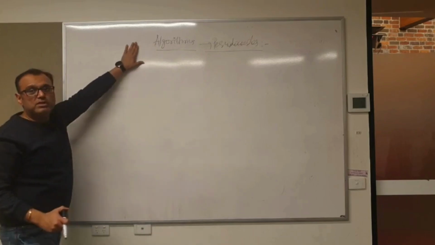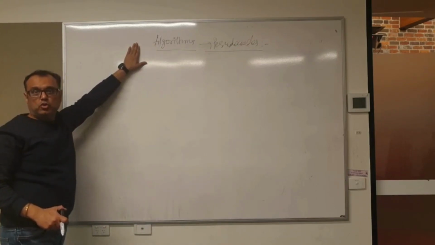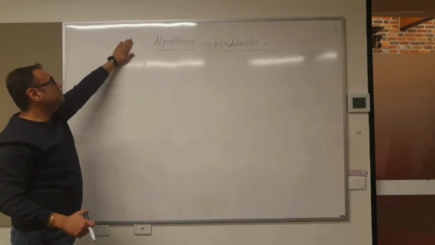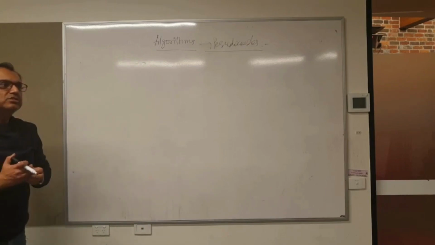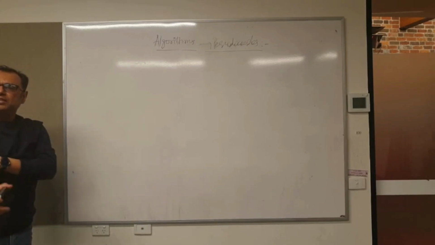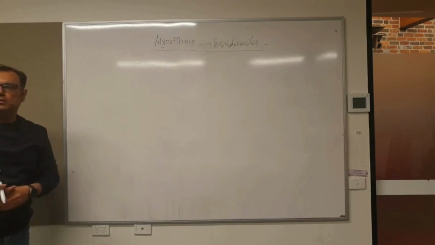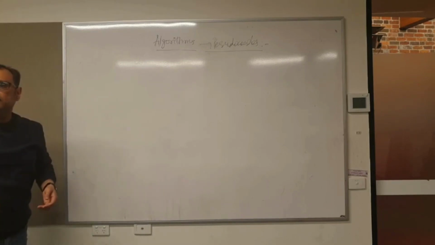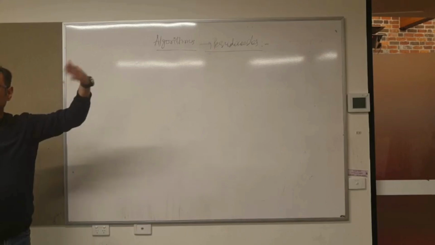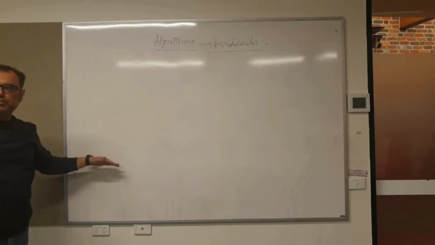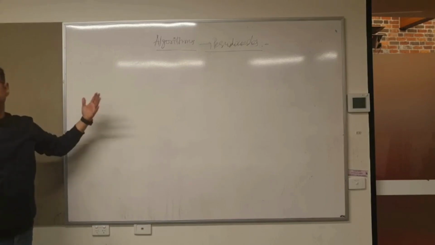Anyone has a hang of what is an algorithm? Quickly, yes or no? Nod your heads, yes, no. No? Algorithms are plain instructions for anything that you want to do. So for example, if you want to cook a pasta, how will you write it down in plain English, step by step way is what an algorithm is.